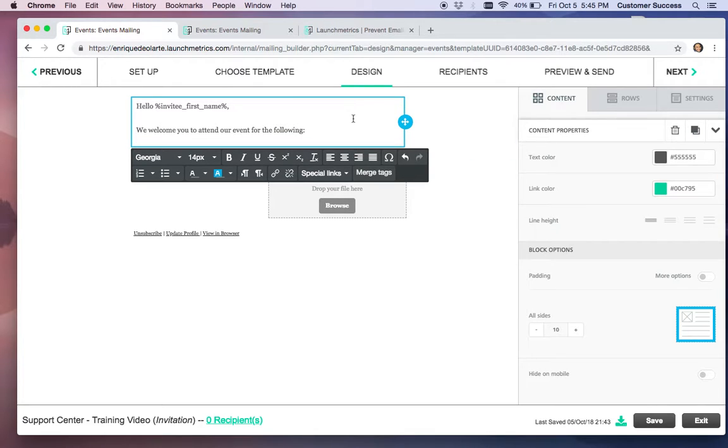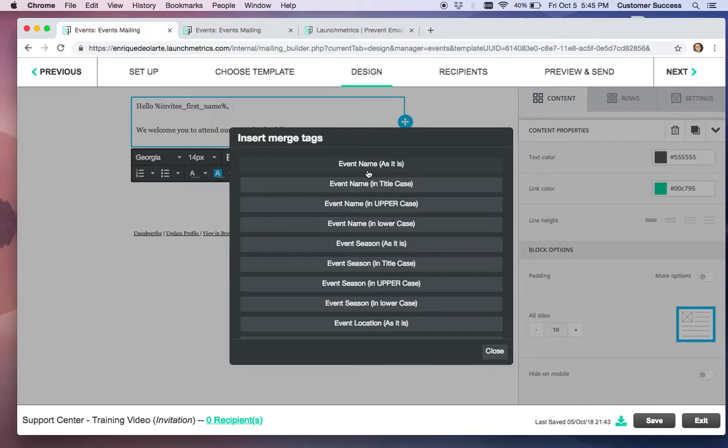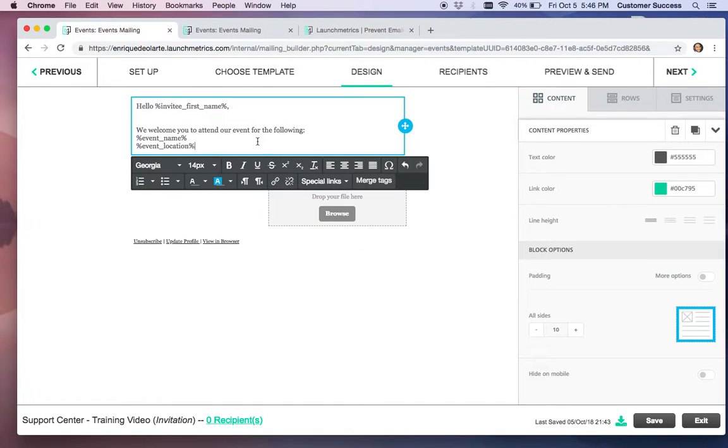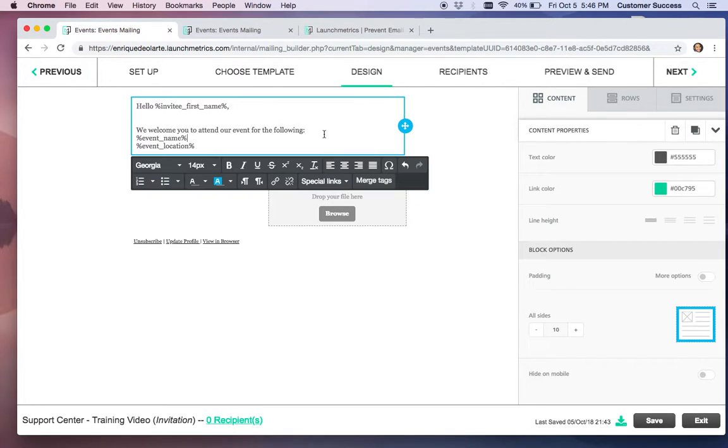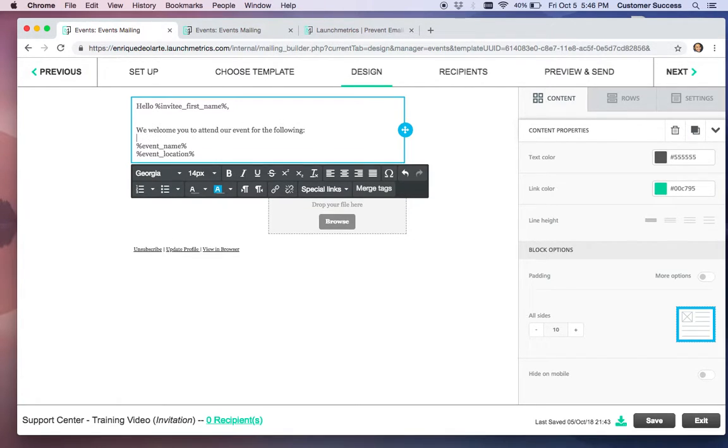And again, here's where you can definitely use the custom database variables if you like. So we can do the event name. We'll do the event location. And of course, you can also edit it as well. Remember that you can also use our templates if you feel more comfortable having all of that filled in for you. Notice that once you do, you can go right over here. Notice how you can change the text color if you like, as well as the background color for any of this.